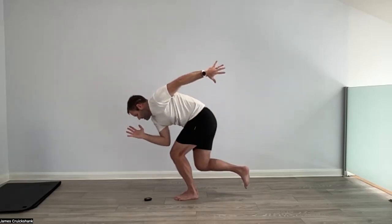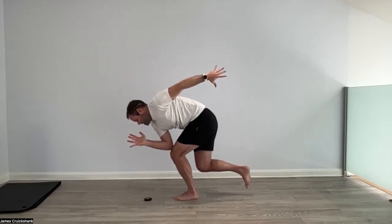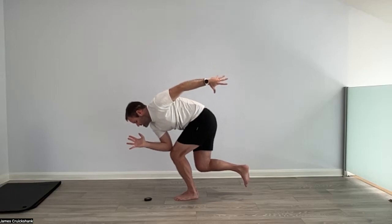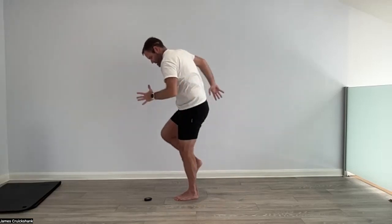Cross connect. Lengthen that rib cage. We're going to rotate through that spine. Get rotation to the hips. We're going to control it all from the foot itself. Ready. Drive through super duper slow.